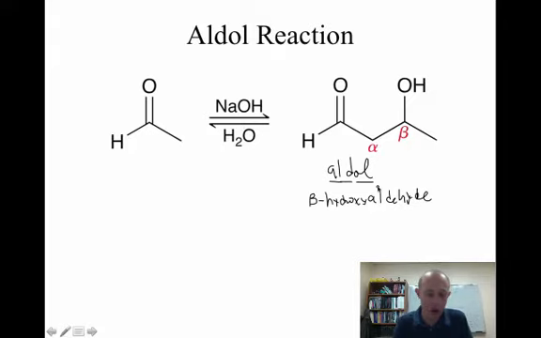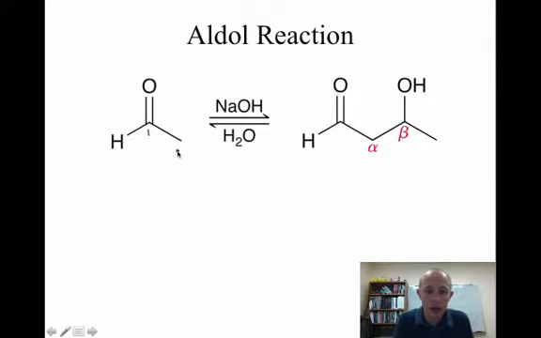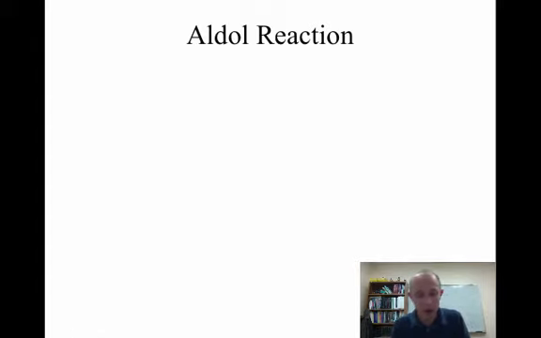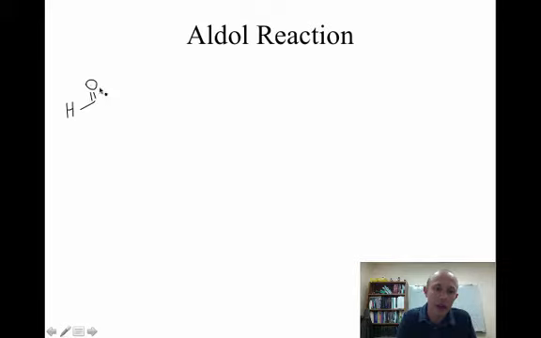And if we count carbons, it might be clear what's happened in this reaction. So in the starting material, look, we have 2 carbons, but in the product we have 1, 2, 3, 4. So somehow 2 molecules of the aldehyde combined to form our aldol product in the Aldol reaction. So how is this happening? Well, the way this works is that you have your aldehyde, right? And this is kind of the simplest aldol reaction.